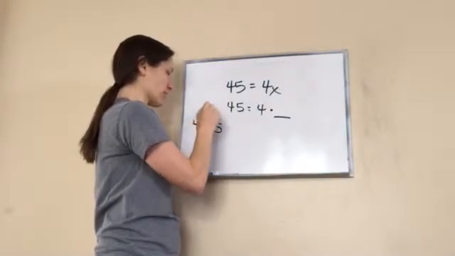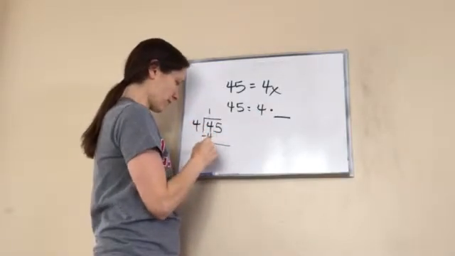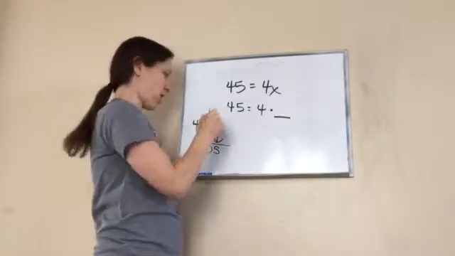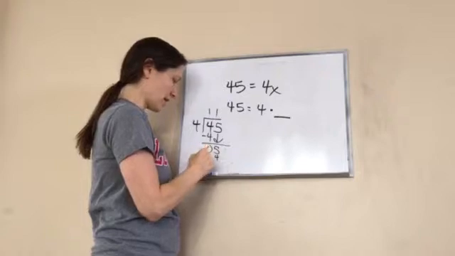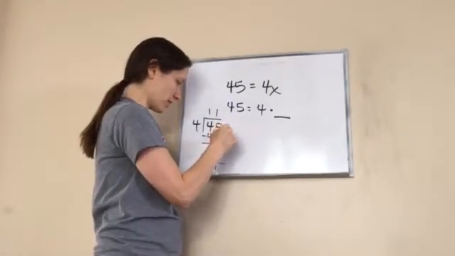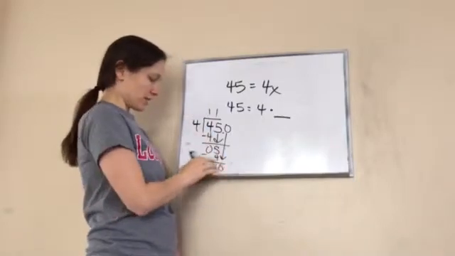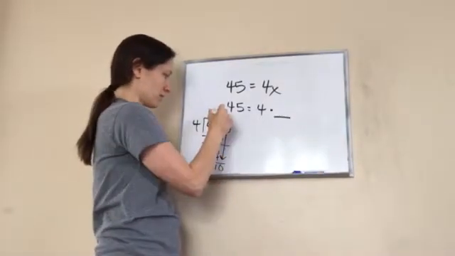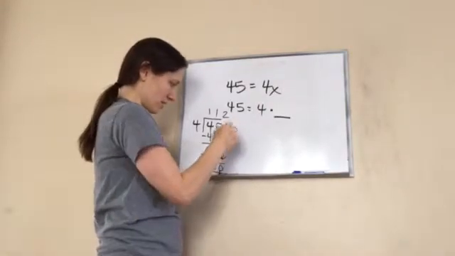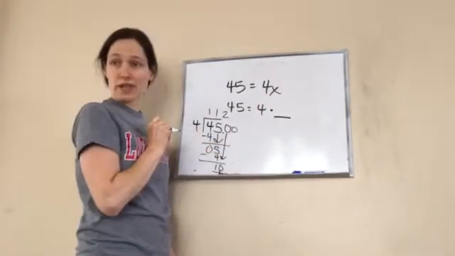Very good. So, 4 goes into 4 one time. 1 times 4 is 4, subtract, 0. Bring down my 5. 4 goes into 5 one time. I'm going to keep going. And what do you notice happens? I'm going to bring down my 0. 4 goes into 10, 2 times. 2 times 4 is 8. And then I get a 2. Bring a 0 down, so I get 4 goes into 20.